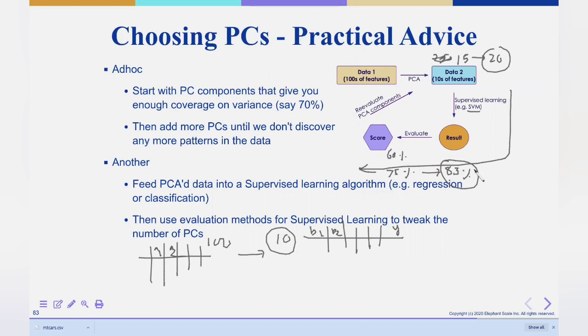So do you see how you make the decision? There's no abstract formula you plug in to say, okay, I'm going from 100 to 17. Nobody can tell you this. It's an iterative process. You do some minimization, then most of the time people will run another supervised algorithm on the reduced data. The beauty of supervised learning is we can evaluate and score it, which is what we have done with cross validation and everything else. It's an iterative process.